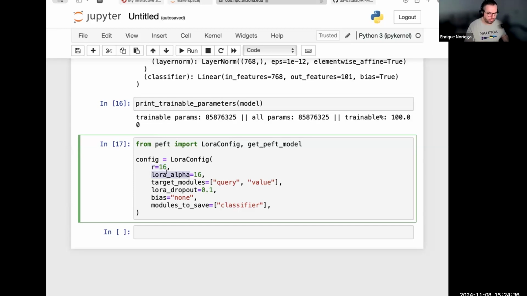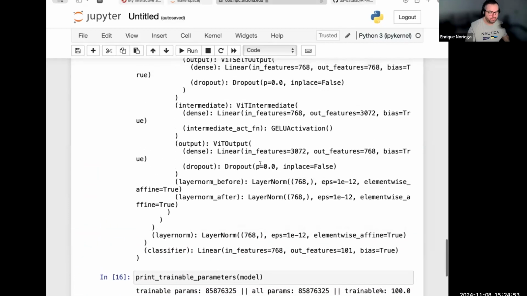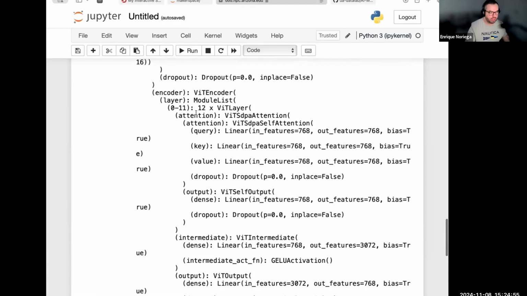We have some hyperparameters. The most important one is which modules of the original network we're targeting. So you see query and value here. If I scroll up a little bit, you're going to see that in the attention mechanism, we have query and value, and these are linear components.